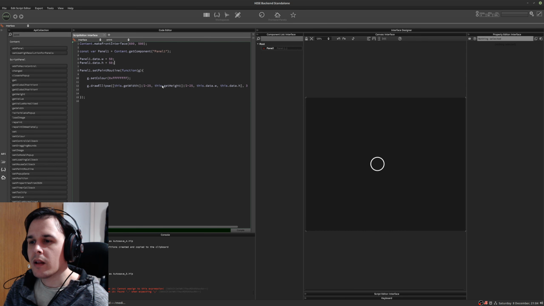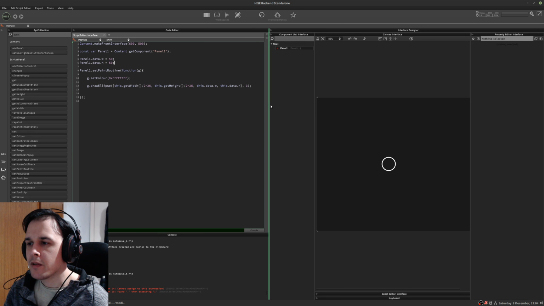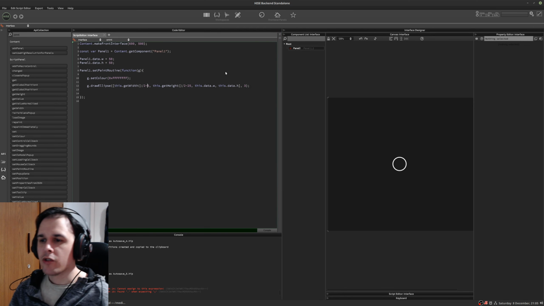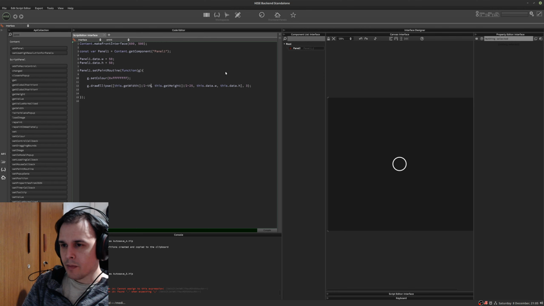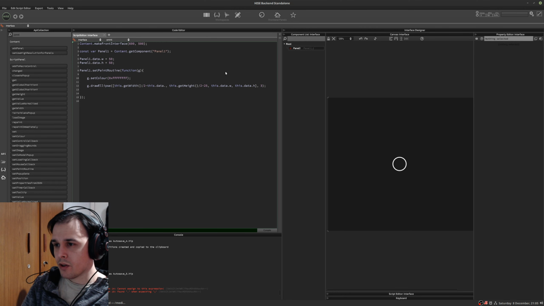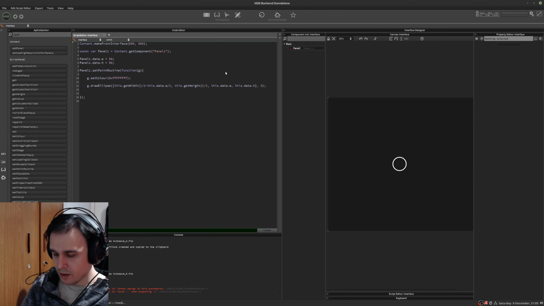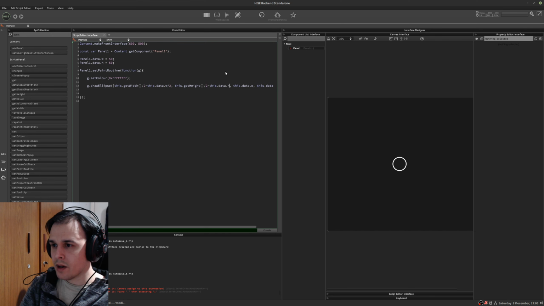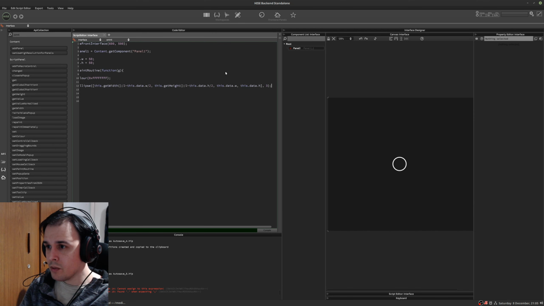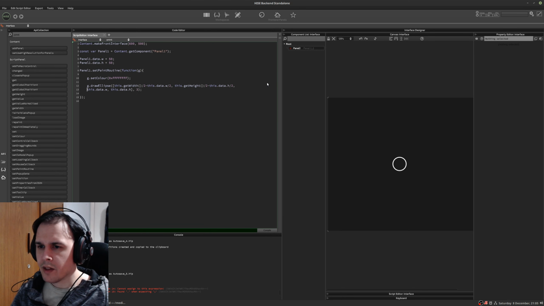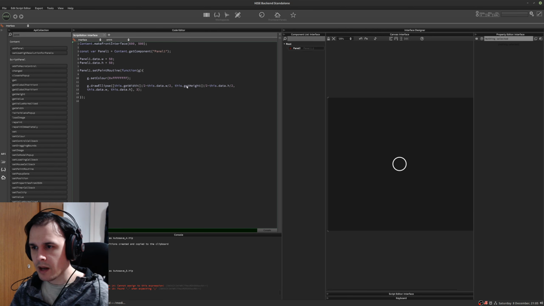So we're going off the line here a bit, so I'll make that a bit smaller so we can see it. So what I can do now is, where I've got this minus 25, instead I can do data.width divided by 2, and here I can do the same thing, dot height divided by 2, and I won't worry about the line thickness for now, that's always going to be 3. Actually, I think we can make this go onto another line. I think if we do that, it'll still compile. Yeah, so we can spread the code over multiple lines if it's easier to read.